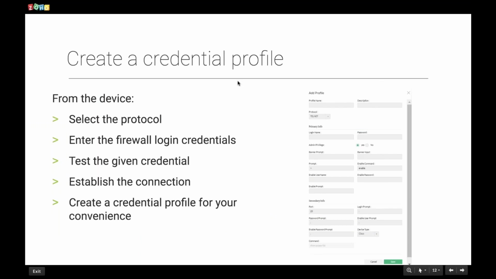In case you have multiple firewalls and you want to add the device info in device rule, doing this one by one is an arduous task. Say you have 10 firewall devices and you want to add device credentials, doing them one by one would be a very difficult task. A simpler way is to create a credential profile and apply that to different firewalls, given the case that you are using the same credentials for multiple firewalls. So let us look at how this can be done in the product UI.